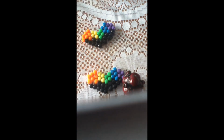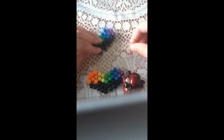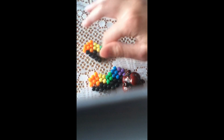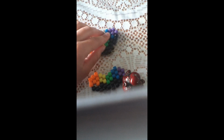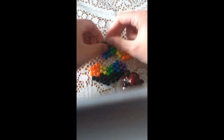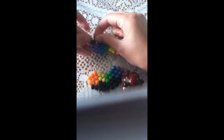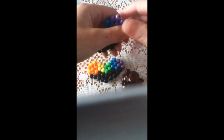So, put it so they're both coming out of the same bead. Okay, so mine are coming out of the same bead now, but the bottom is kind of screwed up. So, in order to fix that bottom, I'm going to put it through the next couple of beads, just so it's not so tight down here. So I'm going to put it through this one to get it up to about close to the purple. Just tie it and then cut off your extra string.